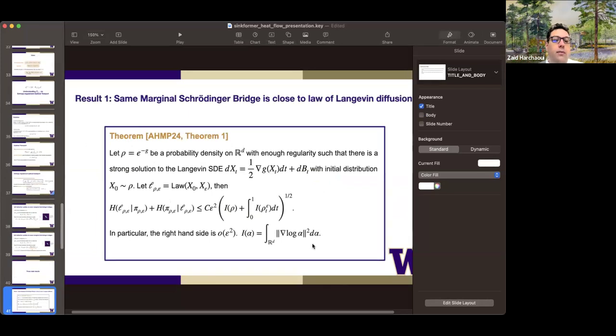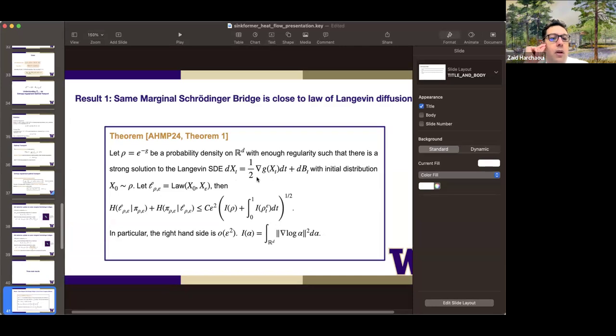Okay, so the first result we have is that when we take this evolution process, what we can do is approximate it by a diffusion process. And the diffusion we use is the Langevin diffusion. So the Langevin diffusion is a diffusion that has two components. One corresponds to a Brownian motion or a Wiener process, and the other is a drift that is driven by a gradient, the gradient of G. And as a result, we have a process that has these two components. One is purely stochastic, and the other one drives the process in a particular direction.